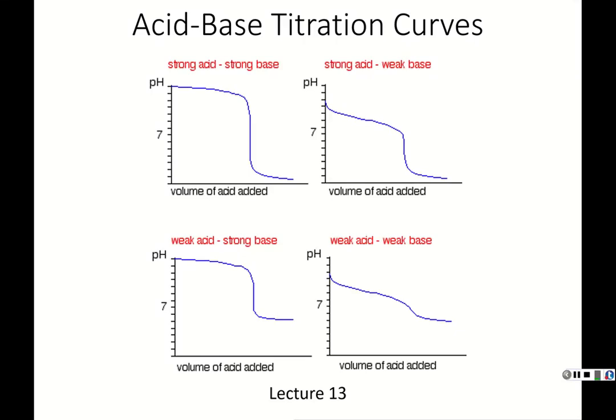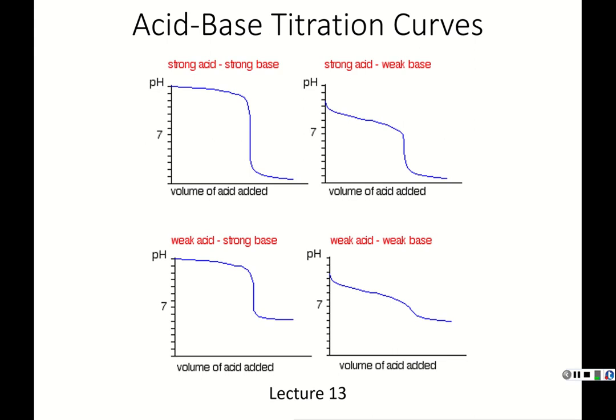Okay, this lecture we're going to finish up with our discussion of acid-base titrations, and then we'll introduce the concept of solubility. And last time we talked about when you had a titration with a strong base and a strong acid, and how that would look and how you'd calculate the pH at different points during that titration.